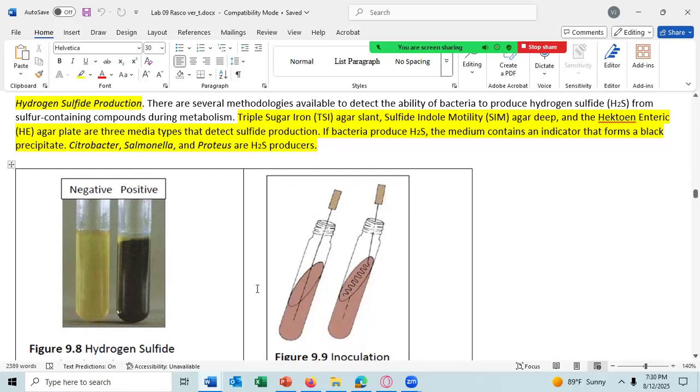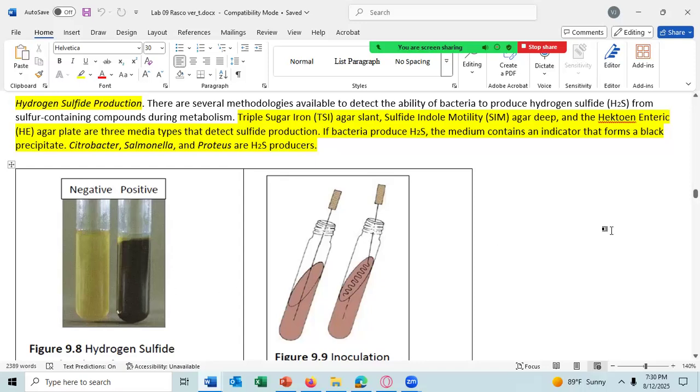So here we have what is this? Must be the SIM tube. And this one is hydrogen sulfide negative because it's not black. That one is very positive because almost everywhere is black. It is normal to see the darkening in anaerobic conditions, meaning below the surface. And we can see that here. And the surface is where the cells are not anaerobic. And when the cells are performing aerobic respiration, they do not make hydrogen sulfide. So they have to be engaging in anaerobic respiration or fermentation before they make hydrogen sulfide. Anyways, that's one way you can test it.